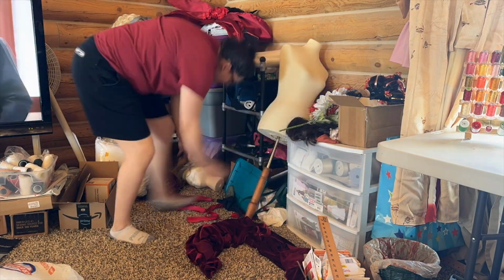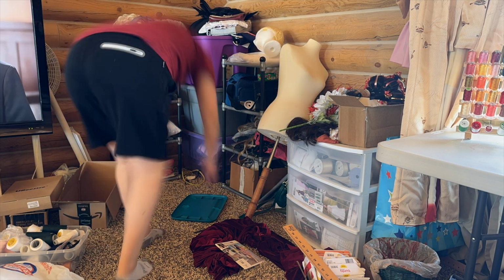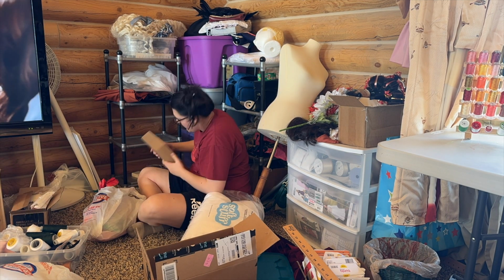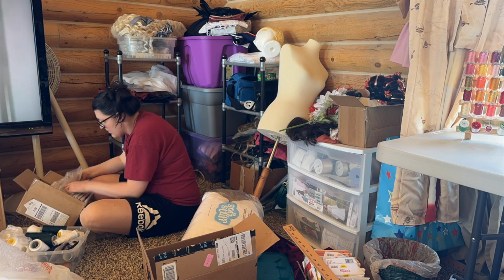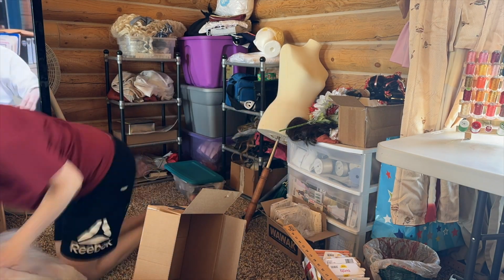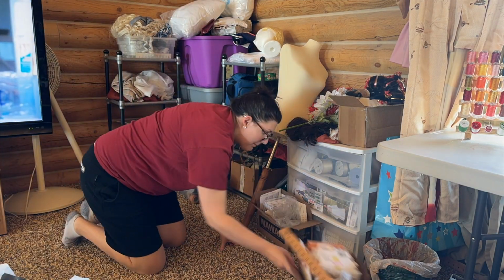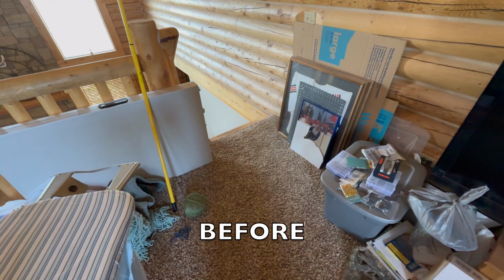Unfortunately, the way I decided to tackle it is just by shoving everything into that bin. I'll attend to that at some point, maybe in the future. We hope. It's mostly just costumes and wigs, which probably means I don't actually need those costumes or wigs, and maybe it's time to clean out and get rid of my stuff by either giving it to someone else or trying to sell them online. But that is not this video.